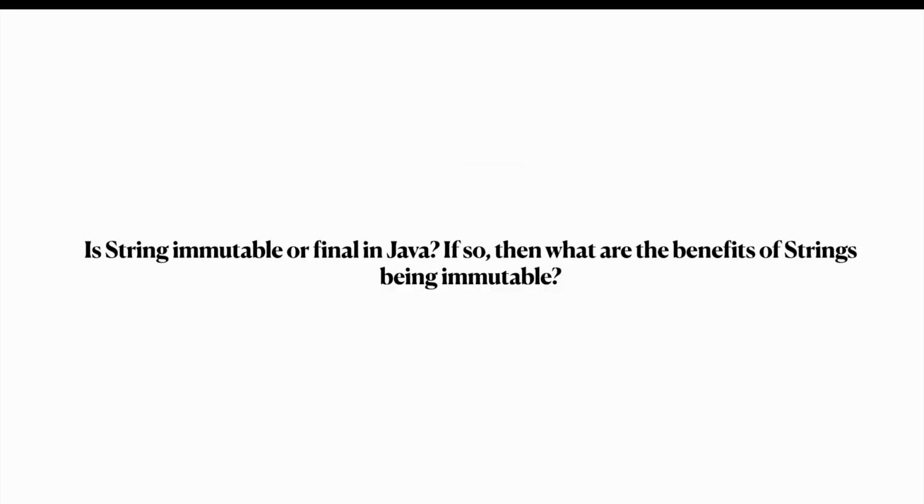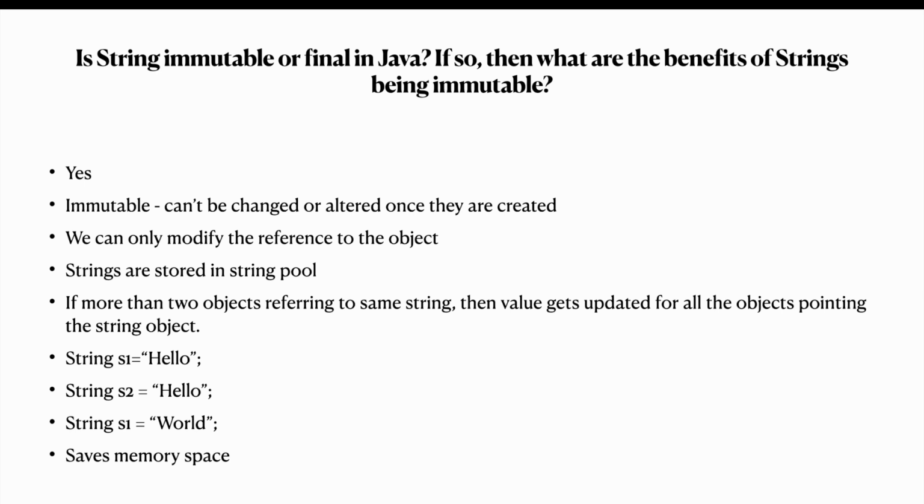Is string immutable or final in Java? If so, then what are the benefits of strings being immutable? Yes, strings are immutable in Java. Immutable objects mean that they cannot be changed or altered once they have been created. However, we can only modify the reference of the string object.